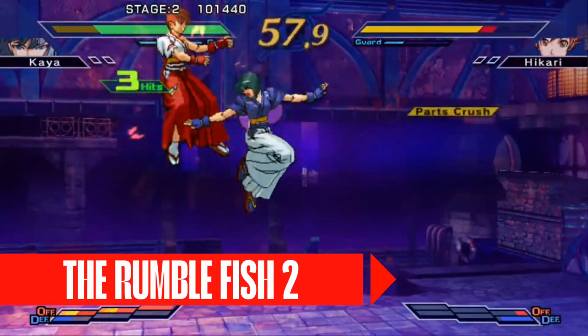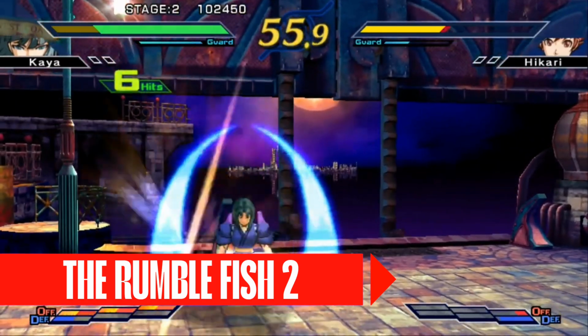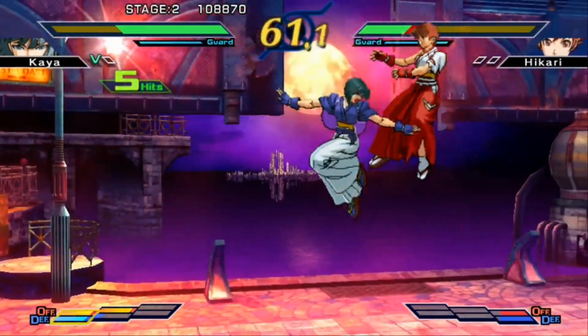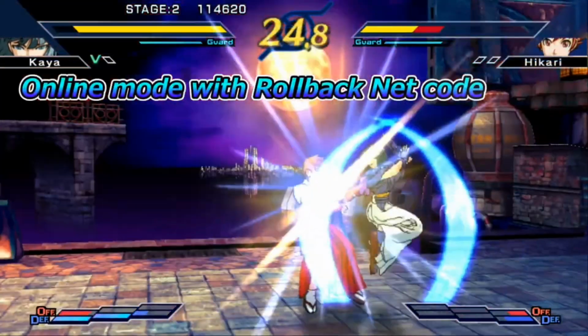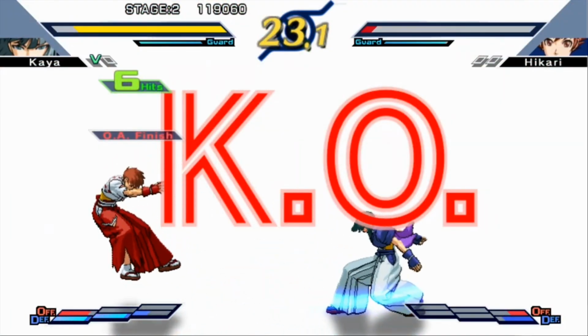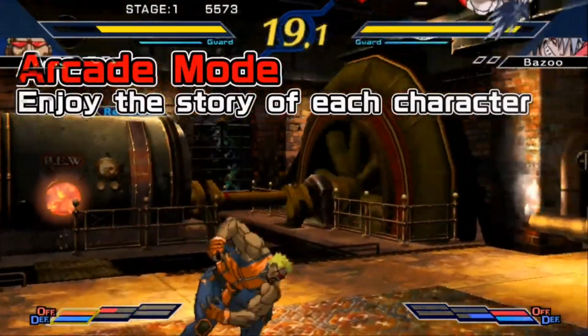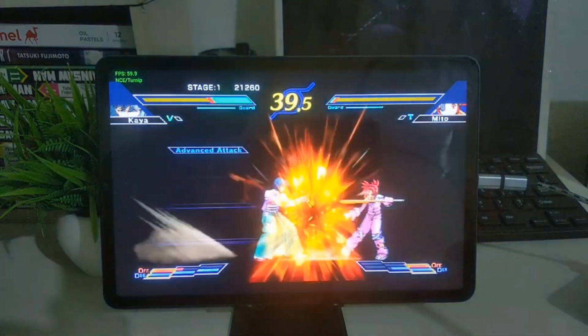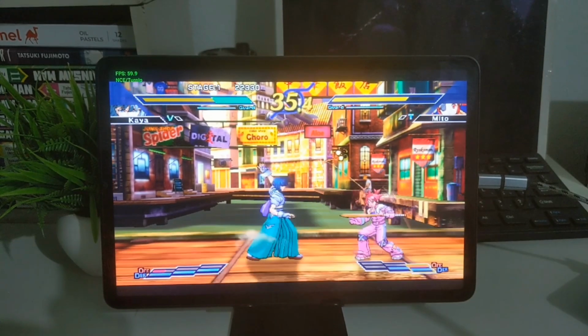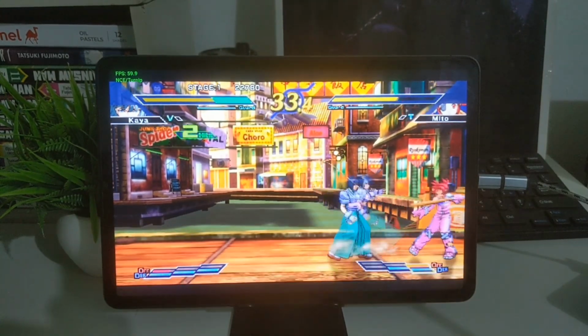The Rumblefish 2, a 2D fighting game known for its smooth animations, deep mechanics, and strategic combat system. Originally released as an arcade fighter, this version brings modern improvements like widescreen support and enhanced visuals while keeping the fast-paced action intact. The game features a unique dual-gauge system, allowing for advanced combos and strategic playstyles.